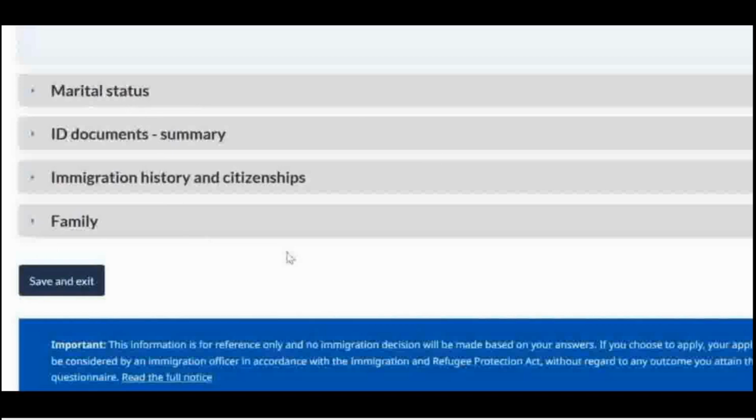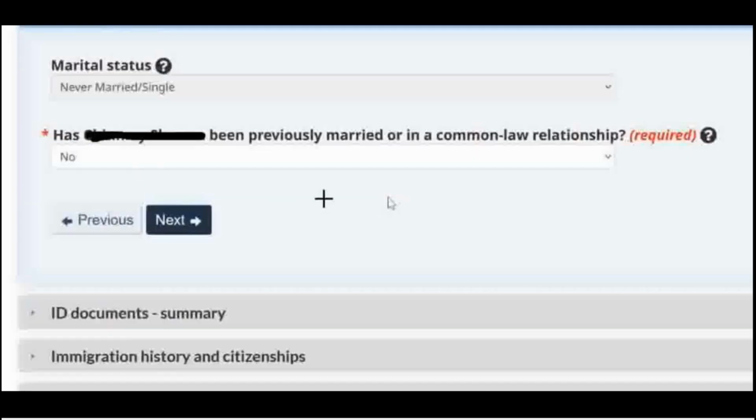Click on the marital status and fill in the details, whatever is your case, single, married, never married, whatever is the case. Has the person been previously married or in a common law relationship? Yes or no, whatsoever is your case. After completing this form, click next.